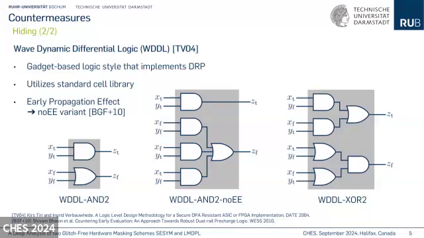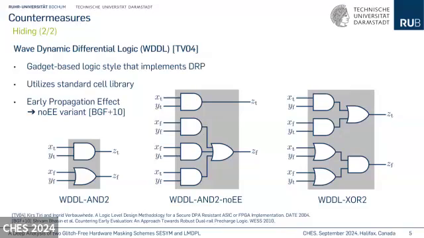for the AND output. However, there is a known flaw with this in the literature, which is known as the early propagation effect. So let's consider the false rail of the output here. We can see that this is computed by an OR gate. And now let's assume we are in a pre-charge phase where both of the inputs are reset. Then the first input that is given to this gate is going to determine the output. And what this means is that the gadget is going to evaluate its output independent of some of these inputs.